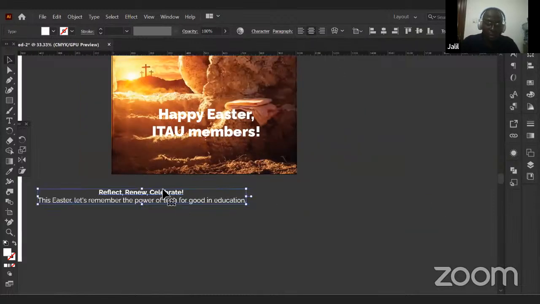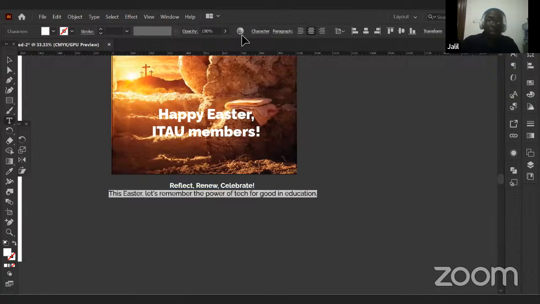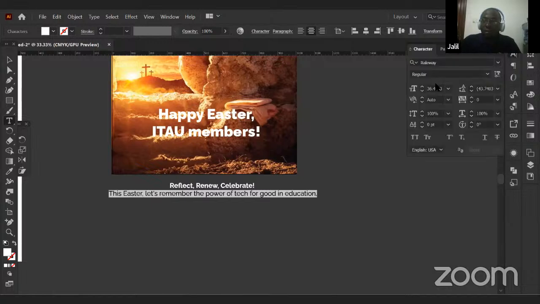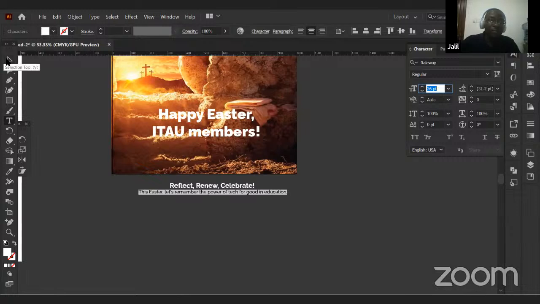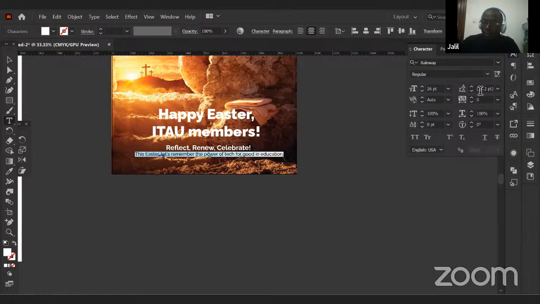Then maybe centered. Let's start November. Then I'm going to make this smaller. Make it smaller, then increase the leading, give it some space.